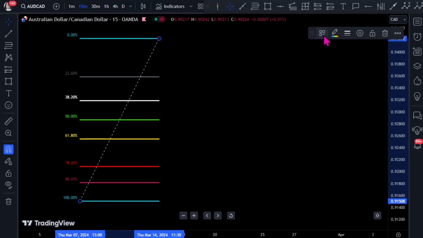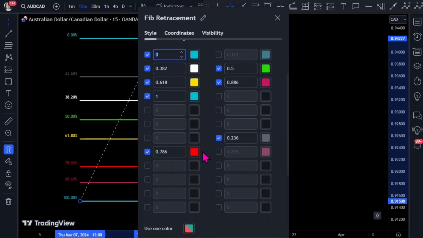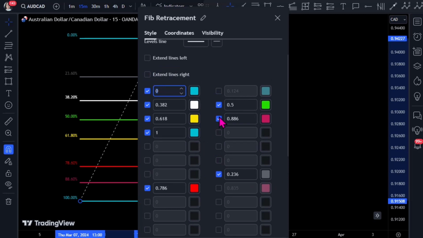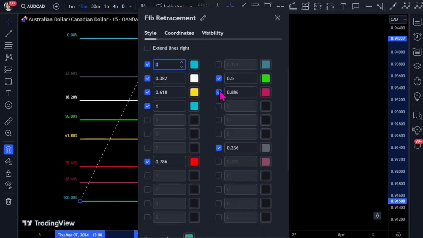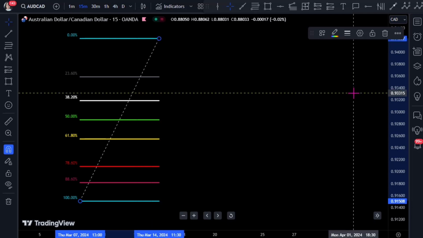Now, you can customize the appearance of your tool in the settings, the lines, the labels. You can change whatever you want, okay? This is what my settings are on. If you want to use these, it's on the screen for you. The Fibonacci Retracement tool is most effective when used in conjunction with other technical indicators and price action confirmation tools. So remember, the accuracy of the retracement fib zones depends on your chosen anchor points. So your highs and your lows that you're using to start and stop your fib. And remember, consistency is key. If you're going to use wicks, always use wicks. If you're going to use bodies, always use bodies.